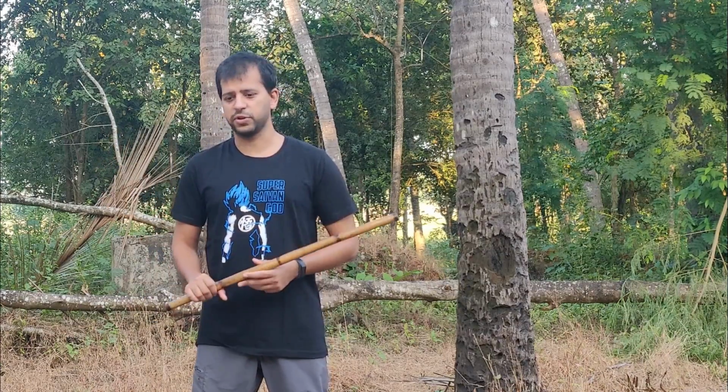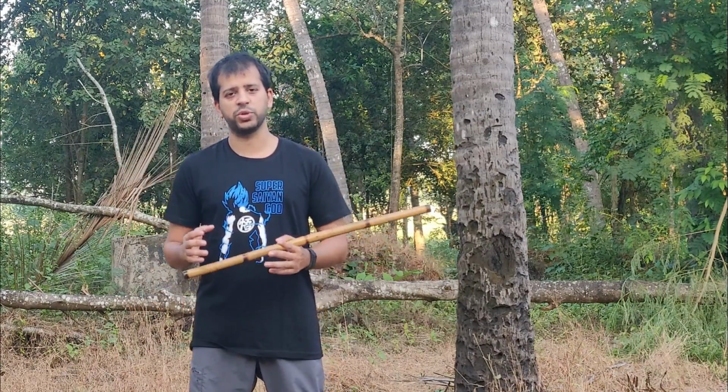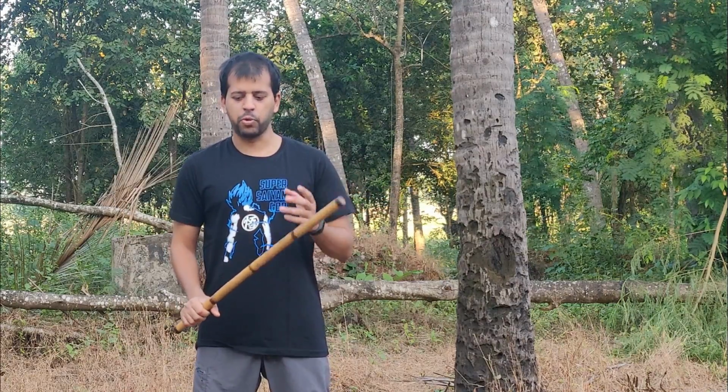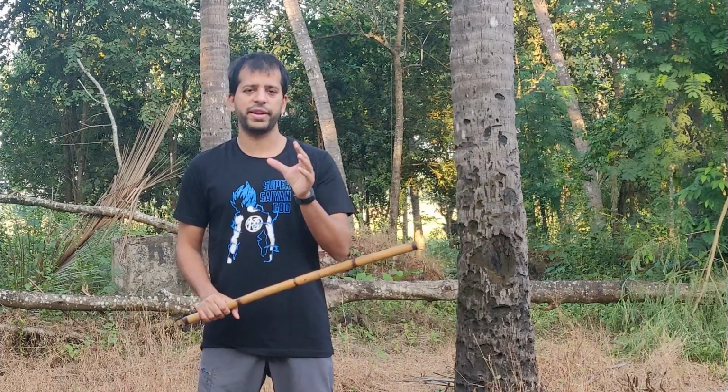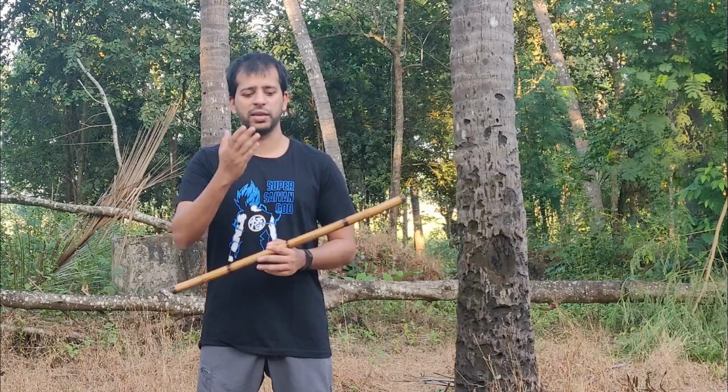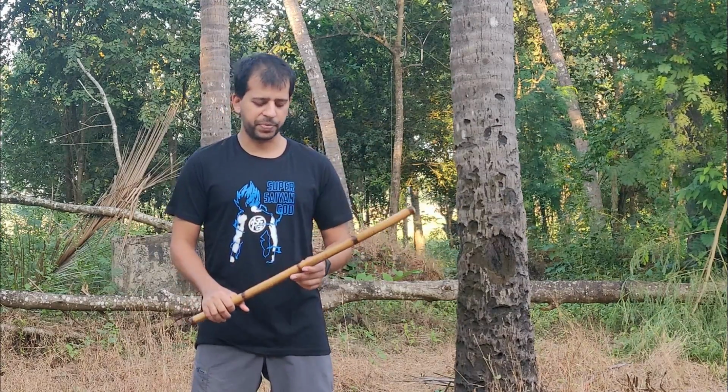So I'm going to be showing you this drill in two different ways. The first one is just with static footwork. The next one is with ranging footwork, open triangle footwork. Both have really tiny, small little variations, but it helps to do them in linear progression. So first get comfortable with one, then go to the next one.